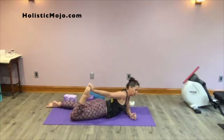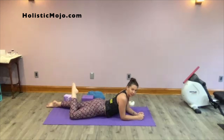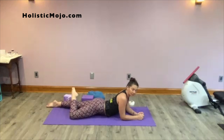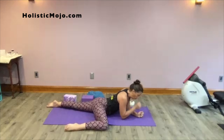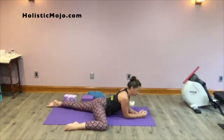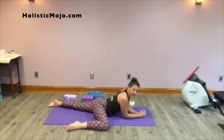You're going to gently release that foot. Bring the right hand back, and then you're going to externally rotate. So drop the toes over towards that left knee and pull the knee up. I like to call this sleeping baby pose, because you'll see kids a lot of times take this pose, and it's really calming for your central nervous system.